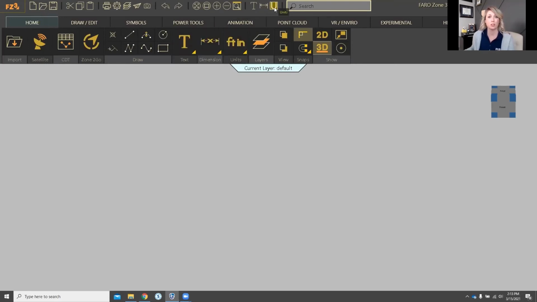And then finally, your units. This is always the big question. Why am I in meters? Especially if you just downloaded this software. You can go into this, or if you hang on a minute, I'm going to walk you through units in a moment. And to the right, search.